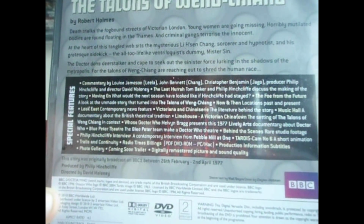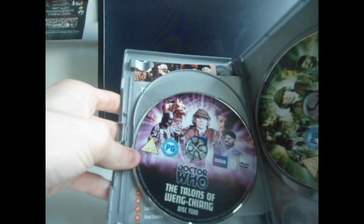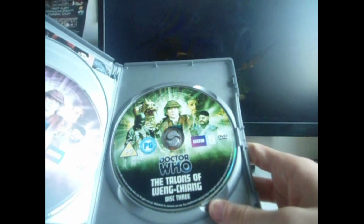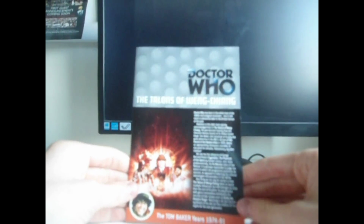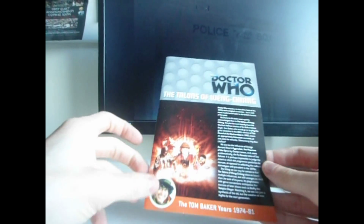And then here are the special features. Pause if you want to read them off. Then for the image itself, we have where Disc 1 would go, and then here we have Disc 2 and Disc 3. And then here we have the booklet. So here we have the bio and the story. Really, really awesome picture of the DVD cover here, absolutely love it.